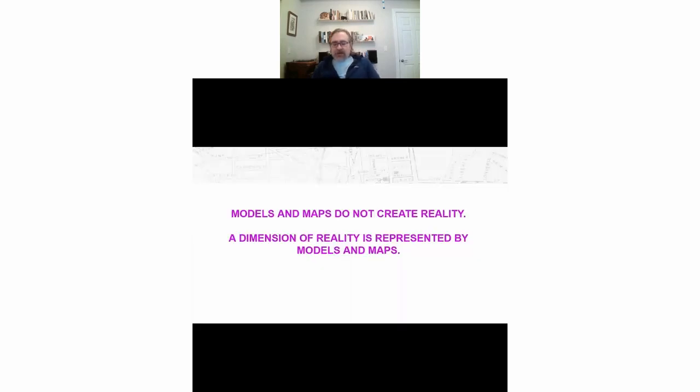Okay. So now let's talk about the barriers to optimization. And this whole introduction that we've just gone through was focused on the consumer journey, right? The consumer journey is a model. And the thing that I want to start with here is that models and maps do not create reality, right? All that a model or a map is, is a representation of a dimension of reality, right? So the consumer journey is something that consumers are doing. It's just actually the actions that they're taking, the way that they're thinking. It belongs to them and it exists out there.